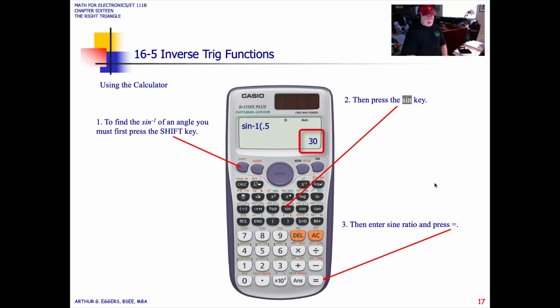30 degrees. The interesting thing about this is as you use inverse sines and sines more and more, you'll get to where you don't even need to use your calculator. 0.5, common angle, common sine, 30 degrees, okay? So if you think about it, if you've got a triangle that you already know has 90 degrees on one corner, and it has 30 on another, what's the last angle have to be? 60 degrees, right? Because the other two angles have to add to 90 degrees for a total of 180.